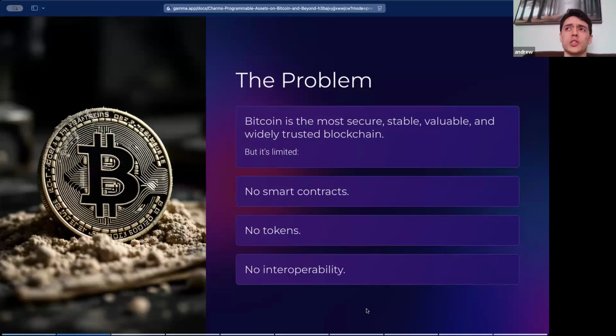And so if you wanted to, say, use another blockchain in order to enhance its functionality, moving your BTC over to that other chain is going to reintroduce massive trust, which kind of defeats the whole purpose. And there's no tokens on the Bitcoin blockchain, at least not inherently or natively. And so you have this extremely pristine asset called BTC, and yet there's no strong digital economy around that digital money.